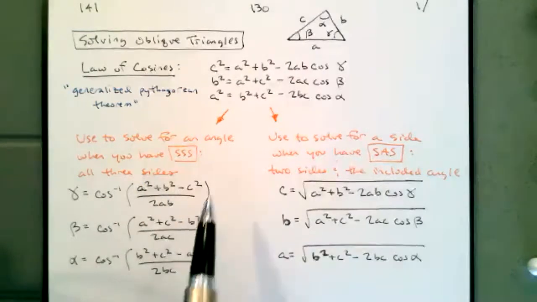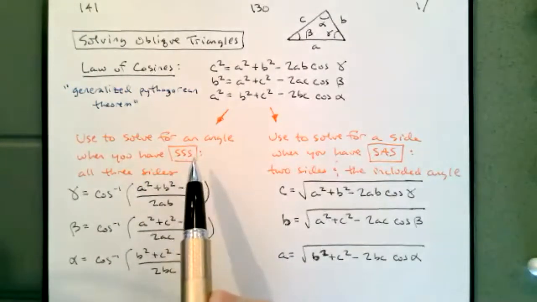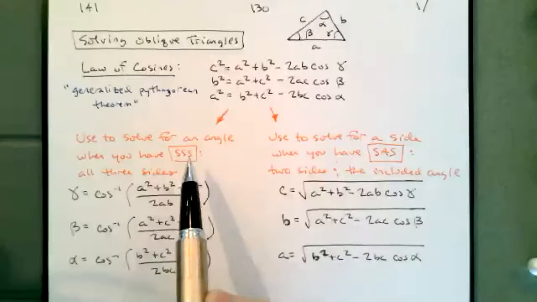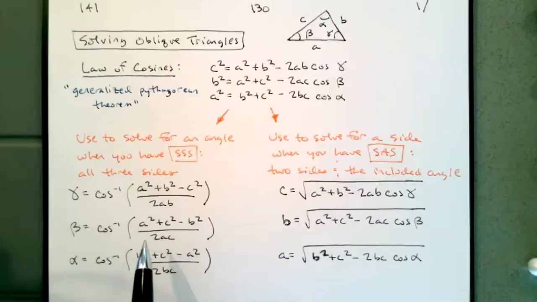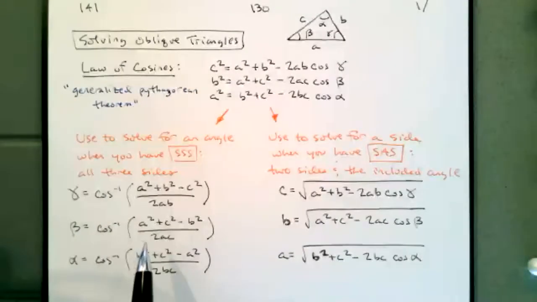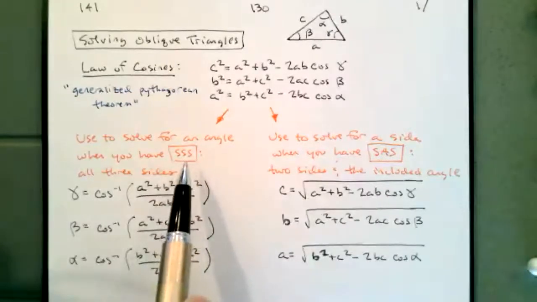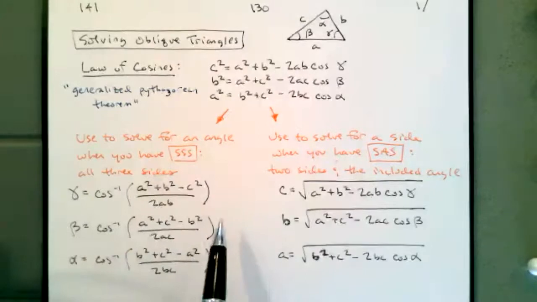So we came up with a code for this. We called this the SSS case, where we have three sides. So we can use the law of cosines to solve for an angle when we have all three sides. Once we have one angle, we can use it to solve for the other angles. But once we have two angles, we should just subtract to find the third angle. And once we learn about the law of sines, we're probably going to want to do that for the second angle. But if we have three sides and no other angles, we can use the law of cosines to solve for our first angle.